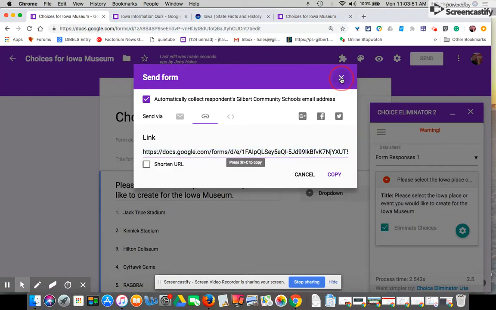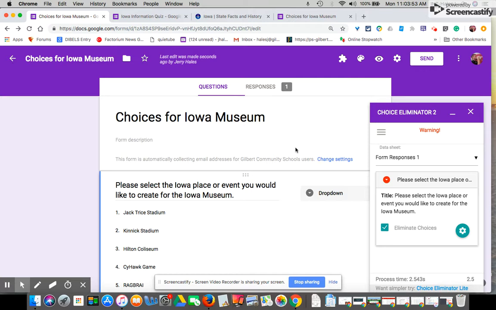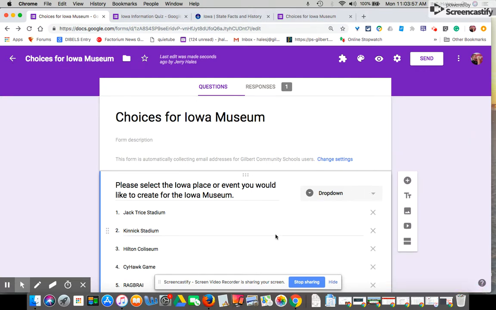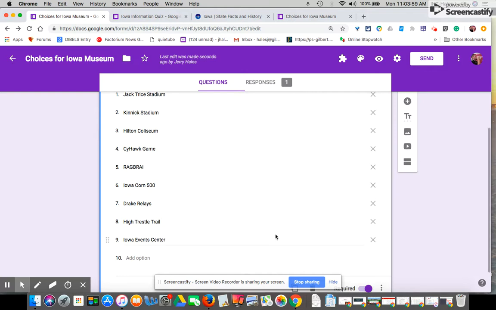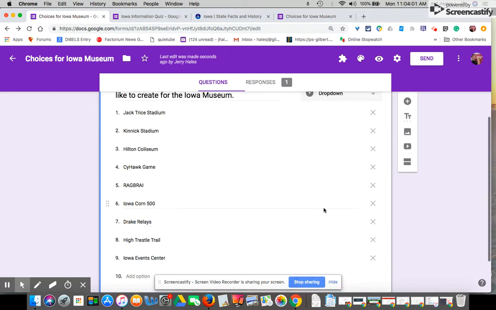If you want to have it first come, first serve, or if you want to have groups set up with a certain limit on it, I've found it pretty helpful for what I'm looking to do in my classroom. I hope you will as well.